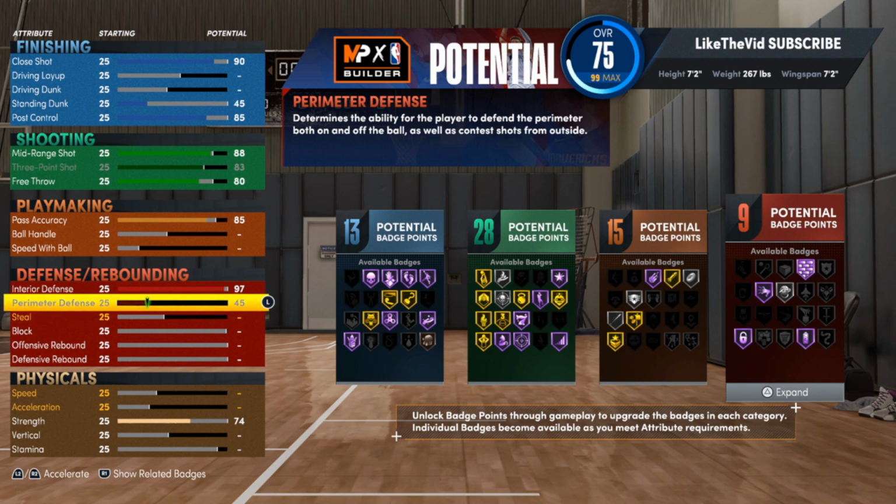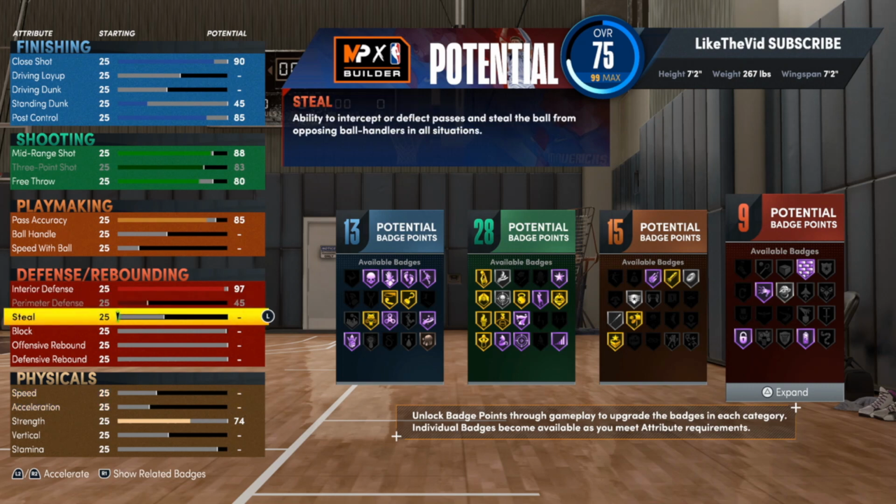Because when you're running with randoms, in case you haven't been running with randoms lately, you never know how they're gonna play. So I have to make sure that we can still get our offense, that I can pick and pop at a high level, and that's what I made this build to do.